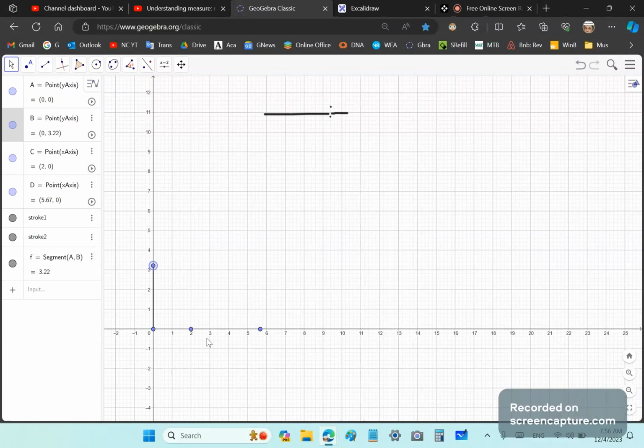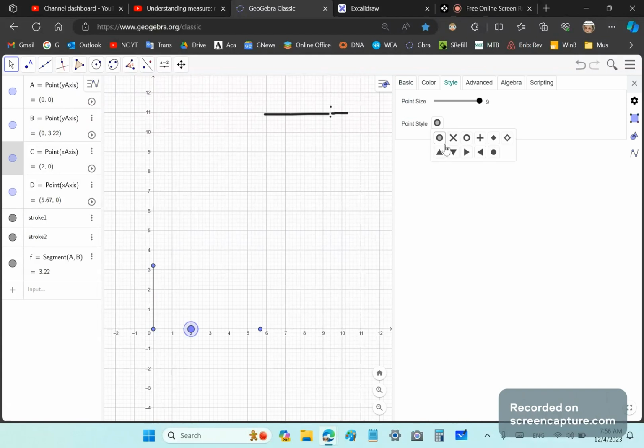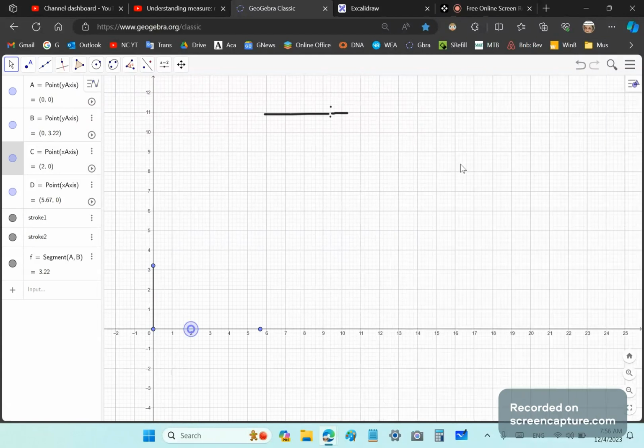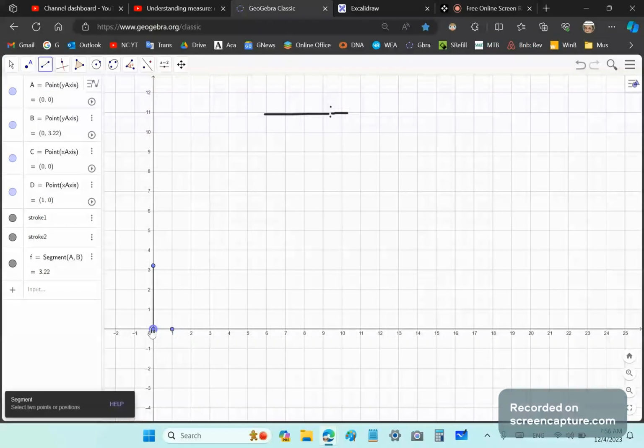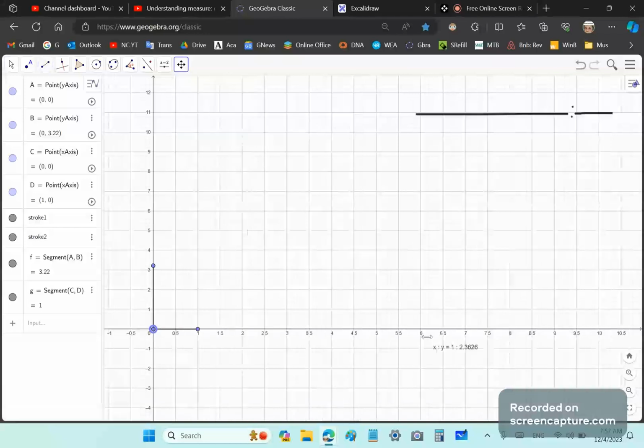Similarly, let's make this a real big one here so we can know where we're going, like that and like that. And this little one here, we could say that's about 1. So we're going to put it over there and join them like that. Now I'm just going to move the axis so I can make things easier for you to see. Okay, now we've got a clearer view, and we can see what's happening here.